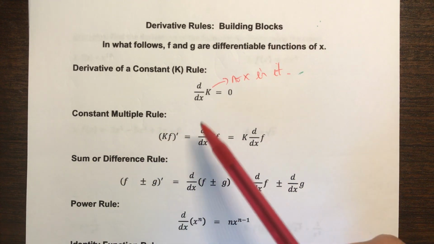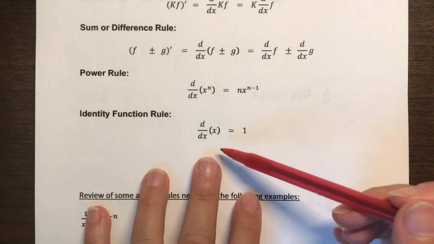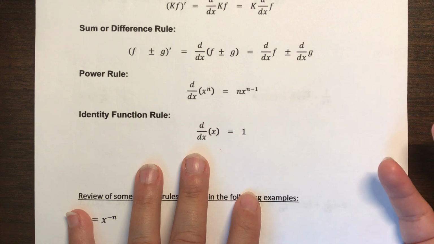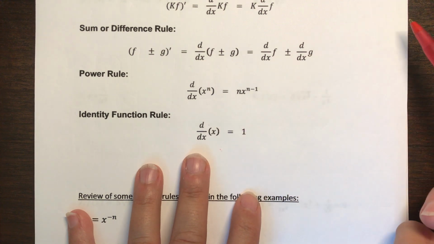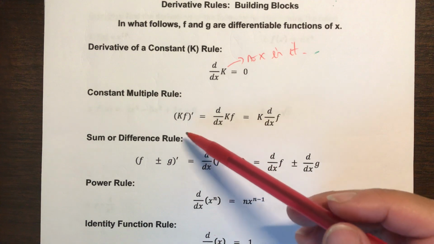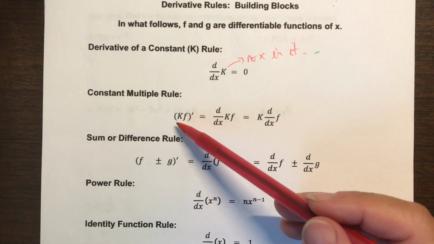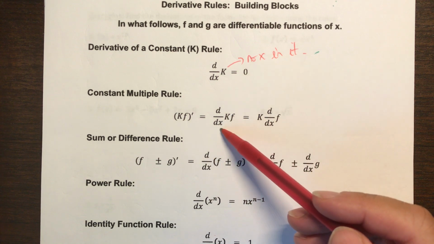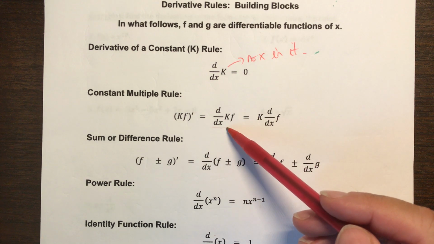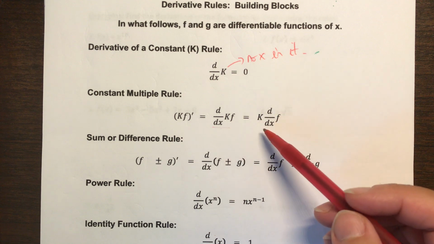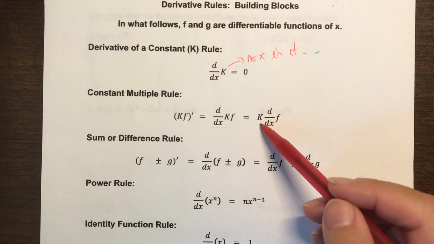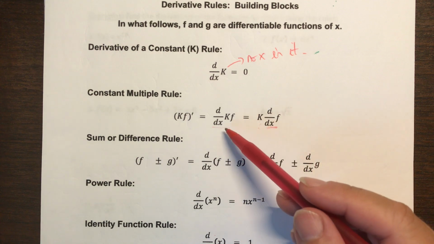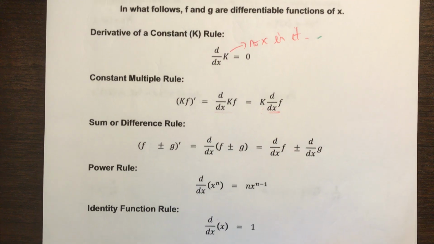Constant multiple rule. I should say this one was our next one. So to put it up above, the derivative of x is 1. Yes, so dx over dx, that's just 1. Constant multiple rule says the derivative of a constant times a function, which again, that's its notation in Leibniz notation. What we do is we keep the constant and just move on and take the derivative of the function itself, right? So just keep the constant and move on to the variable part.